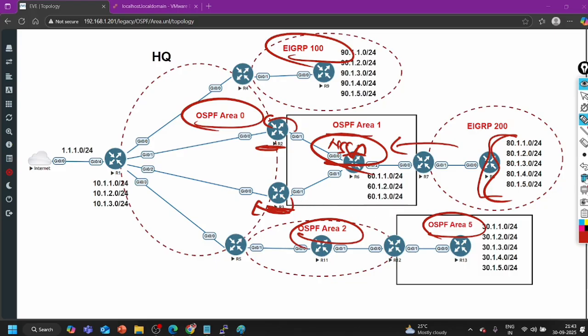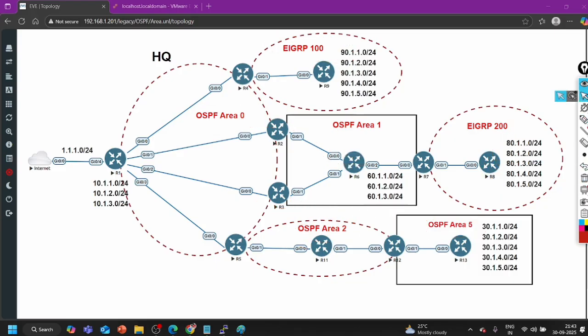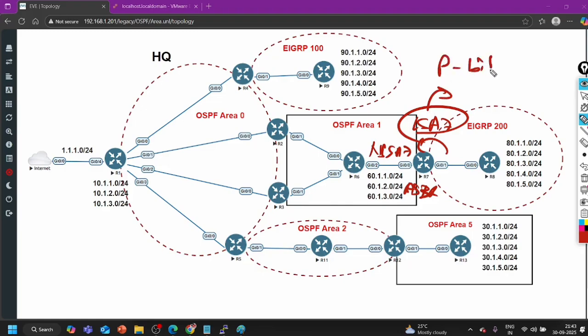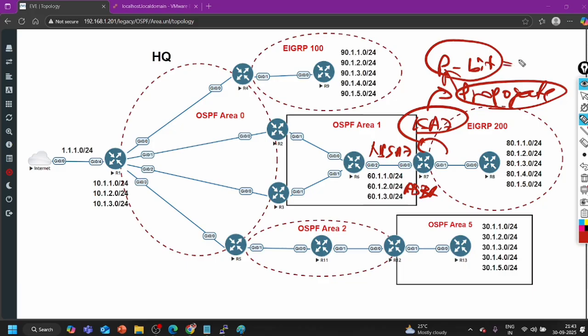So what you can do, actually you know what is happening here. Whenever an ASBR router connected with the NSSA area generates LSA 7, in the LSA 7 there is one bit called the P bit. P stands for propagate, and by default the P bit is on.